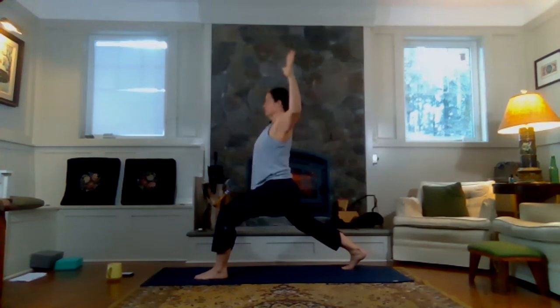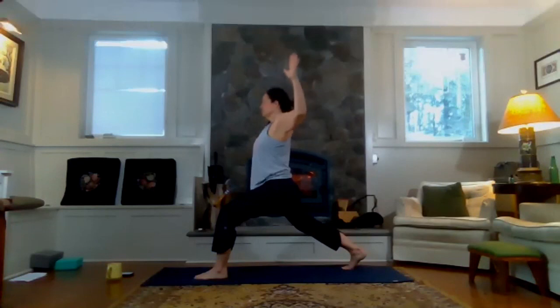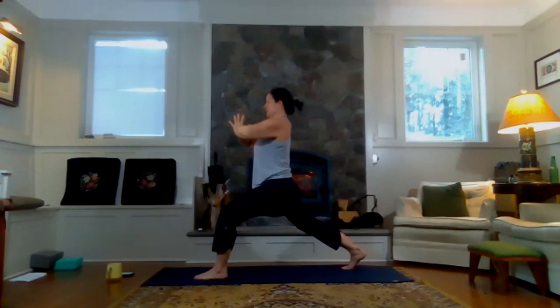Inhale, open the heart, open the chest. See if maybe you can bring your elbows even further back in space. Exhale to squeeze them together, collapsing across the collarbones. One more time to open. And one more time to close. Let your elbows come wide now and slide your hands down to about heart center.